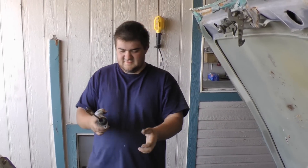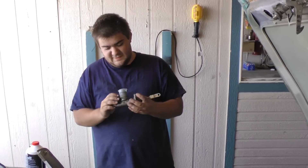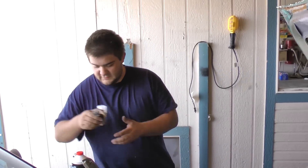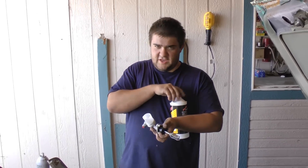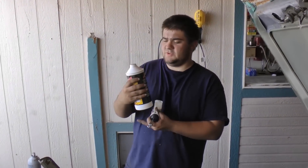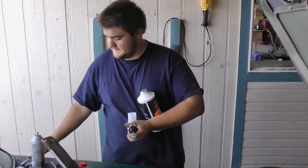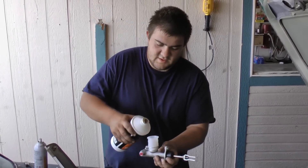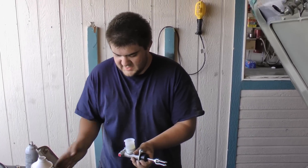You can tell just how bad the old one is — it's done. Before I put in a new one I like to prime it. Most clutch master cylinders use just DOT 3 brake fluid — maybe different on different cars, but almost all of them use DOT 3. You can always check online or in your maintenance manual. I pour just a little bit in here, about halfway, and then I like to prime it.